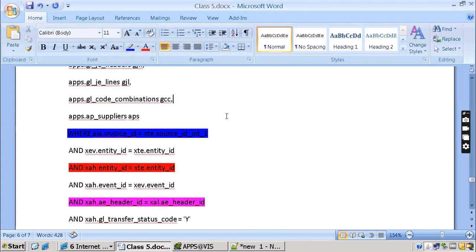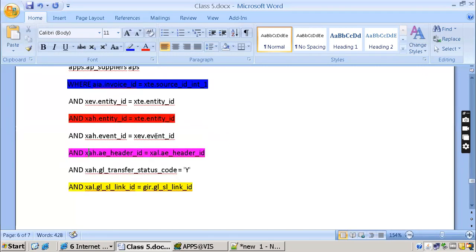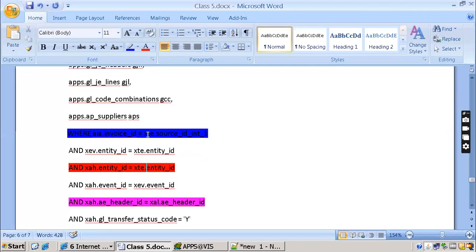Don't get confused, guys, just four colors are applied. First, GL import references to XLA AE lines, then XLA AE lines to XLA AE headers, then XLA AE headers to entities, and transaction entities to AP invoices.